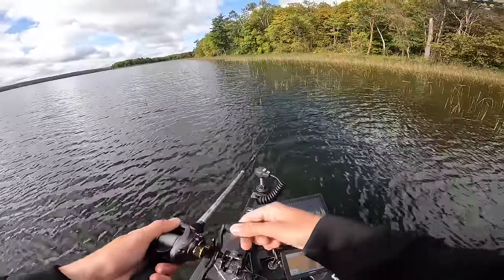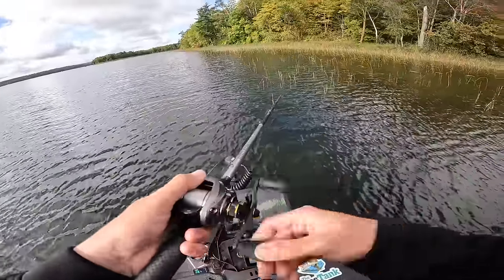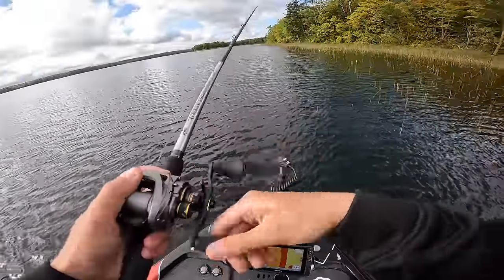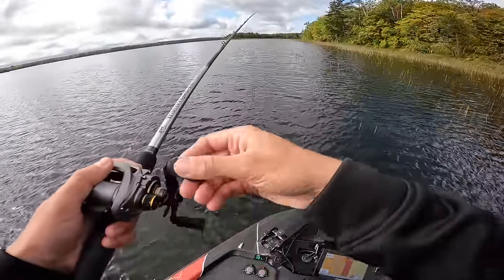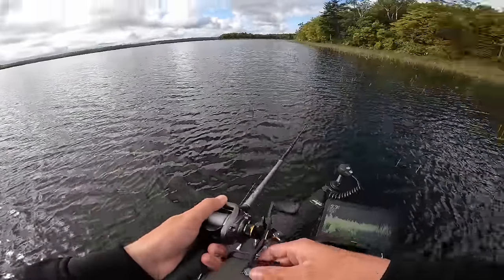It's back to fishing. Now, could I throw a vibrating jig around here? I probably could. And you know what? If I do start catching a bunch of fish on the edge out here, 100% gonna grab a vibrating jig, because we just got kind of short grass down there on the bottom.